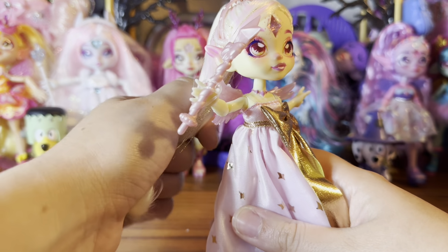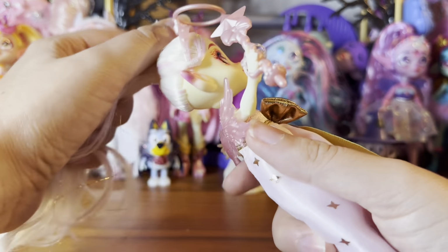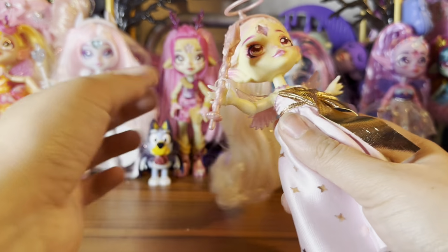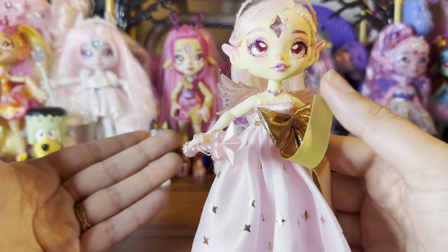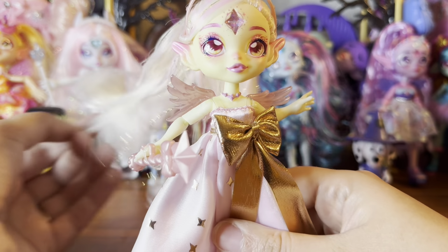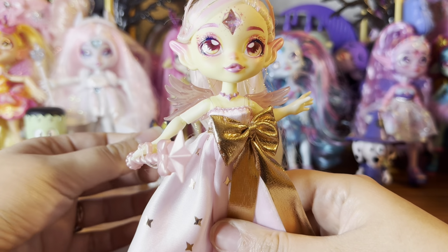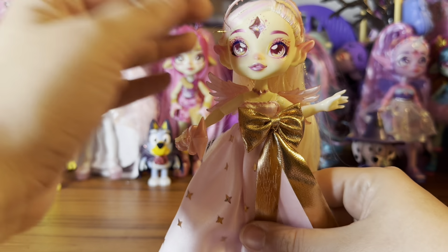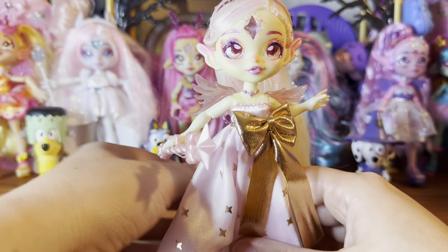And so far, all of the other Mixlings have had really nice hair. That's one of the things I really like about them, is they have very genuinely soft hair. And these are a little bit of a pricier doll, especially for the size, but they're really high quality considering, and again, that is kind of to be expected with Magic Mixies, because anything from this brand. Magic Mixies Pixlings specifically are the doll styles, but Magic Mixies is the overall brand, created by Moose Toys.